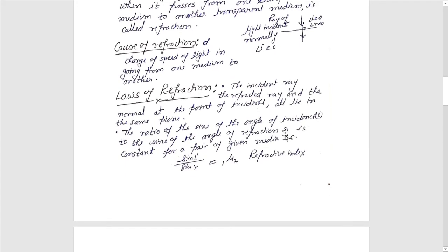Laws of refraction, I hope you all know. What are the laws of refraction? There are two laws. First, the incident ray, the refracted ray, and the normal at the point of incidence all lie in the same plane. Second, and this law is also known as Snell's law, the ratio of sine of angle of incidence I to the sine of angle of refraction R is constant for a pair of given media, and this constant quantity is known as refractive index.